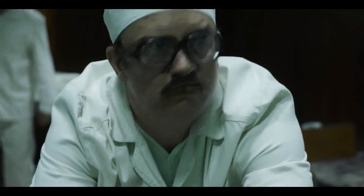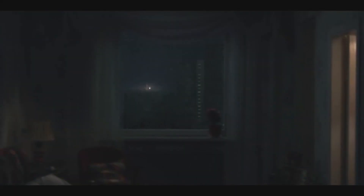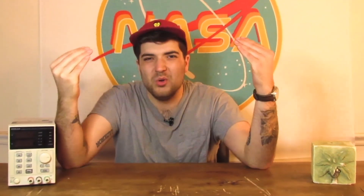Like they had the AZ-5 button there in case things went south and they needed to shut down the reaction. And then they press the button and then the whole place explodes. And what the hell is neutron flux? And why would no one tell this lady that it was not just a normal fire? I mean the second time you saw him he was covered in whatever that was, and then the first time he was fine. What kind of fire would do that? And then you went ahead and touched him anyway — how dumb? If someone told her it wasn't a regular fire, maybe she could have still had a baby.